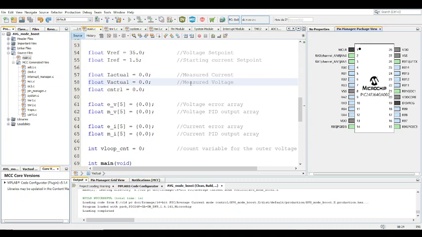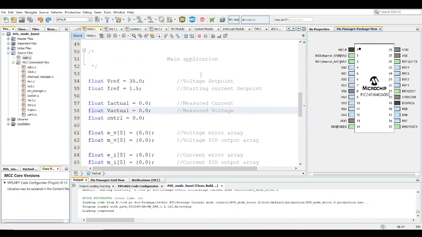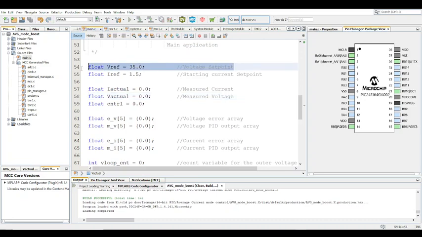I'm just going to do a brief overview of the code. This part here is just the initialization of the variables, the vref, the iref. iActual is for the measured current, vActual for the measured voltage, and this right here is the control. I'm actually not sure I'm using this in this particular example, but I'm just going to leave it there.